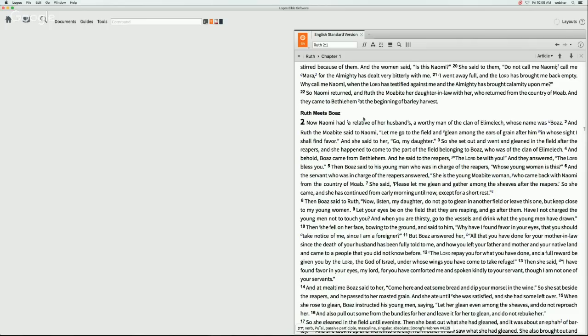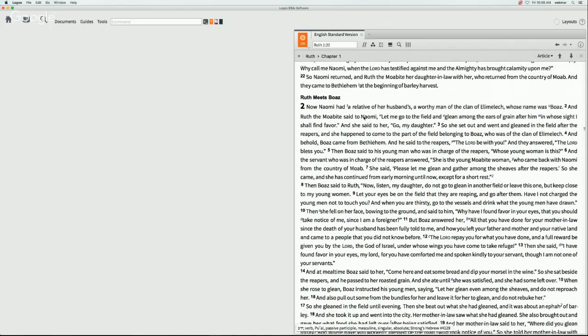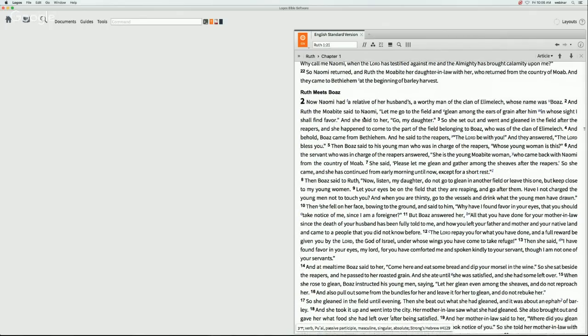Now, if you continue to read through the book of Ruth, and again, this one's been on my mind, one of my favorite stories, Ruth meets Boaz in a very peculiar way. Ruth goes out to the fields of Boaz, and there she begins to glean some of the leftovers that some of the farmers and reapers have left behind. Now, this is actually in accordance with a very specific Old Testament law. And let me show you how to find that law.